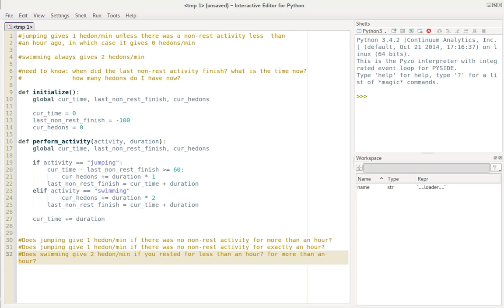Those are not necessarily exhaustive, but those are the things that you would look for. Of course, you need to actually write those tests in the main block and actually run them, as well as say something like this.